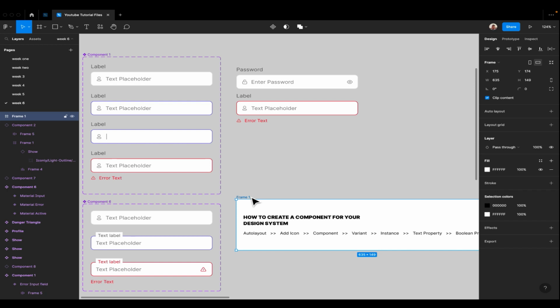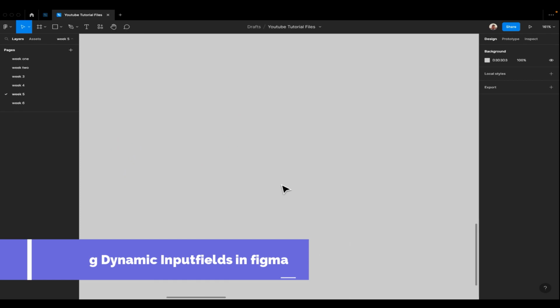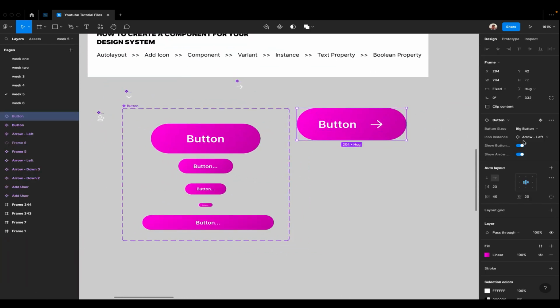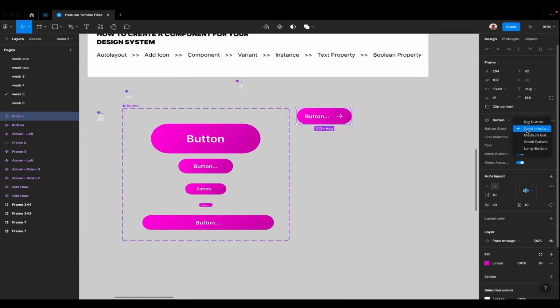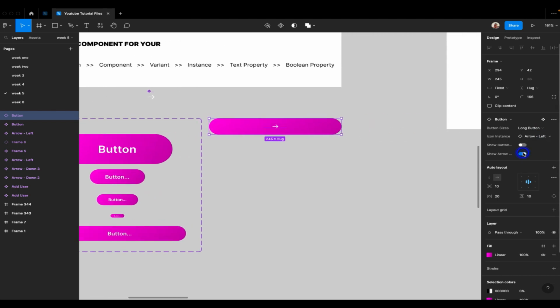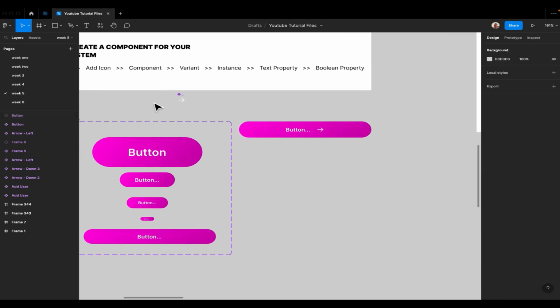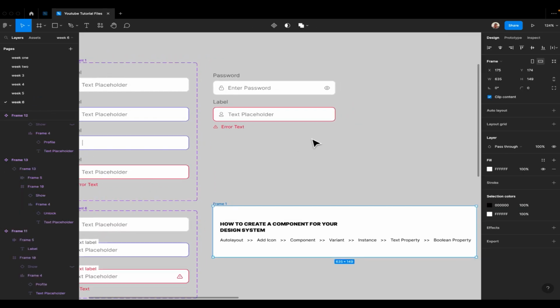If you're following from my last video, I spoke about creating dynamic buttons, just like we have here. Buttons, you have small buttons, you have big buttons, and we have all of that. If you would like to learn about this, you can always check out my last video. The link will be directly up there. You can click it and follow up with what we've learned in the other video.